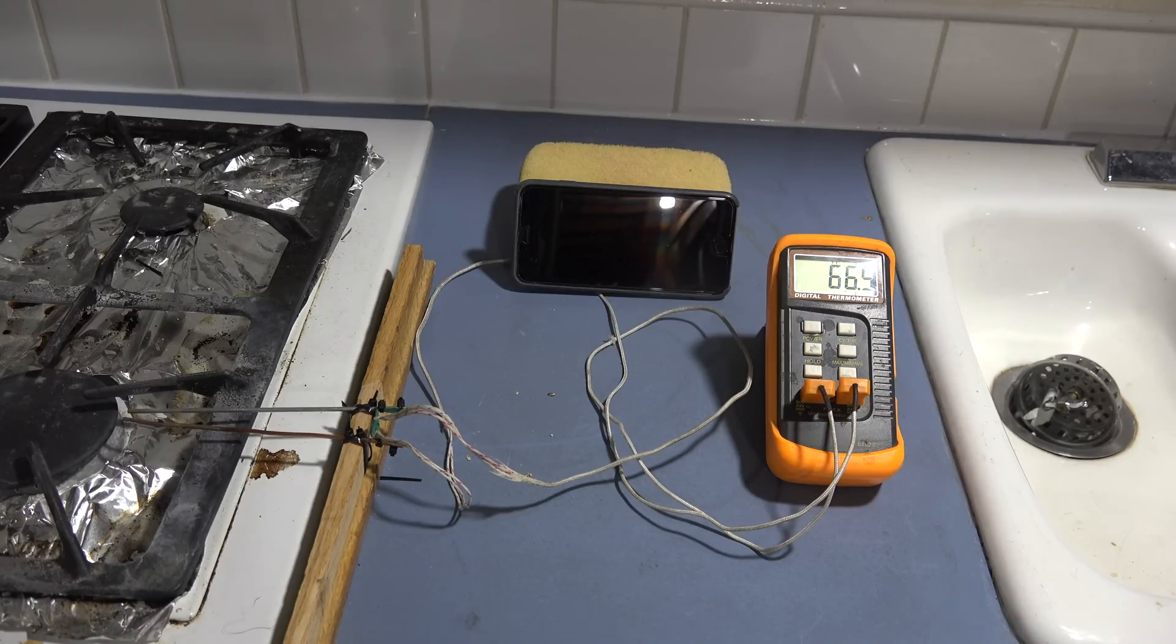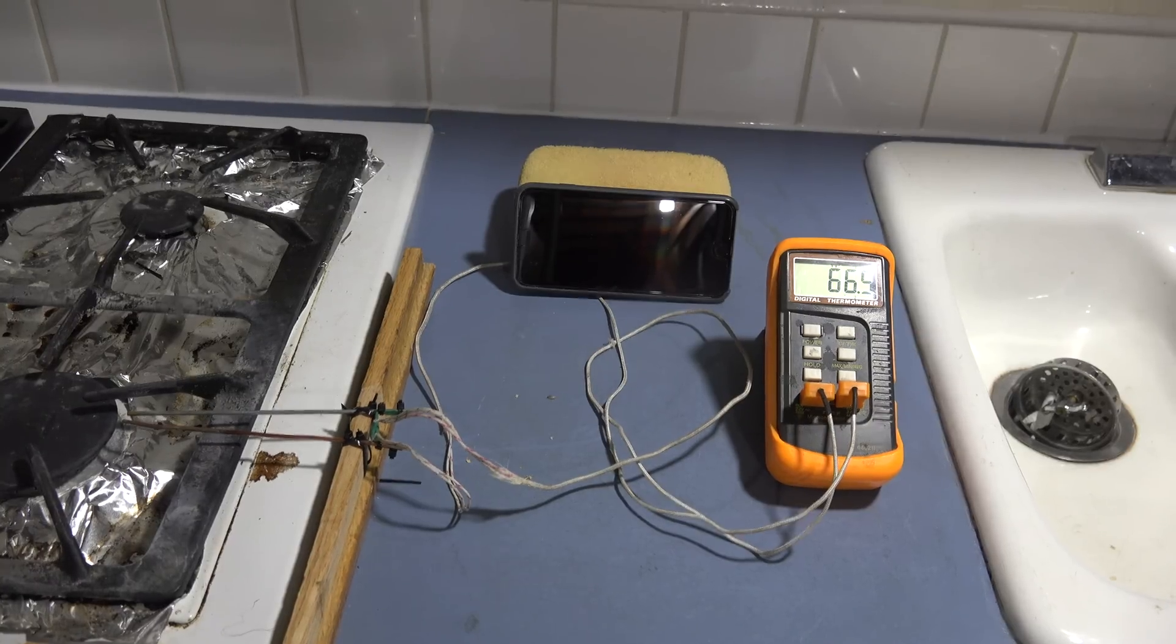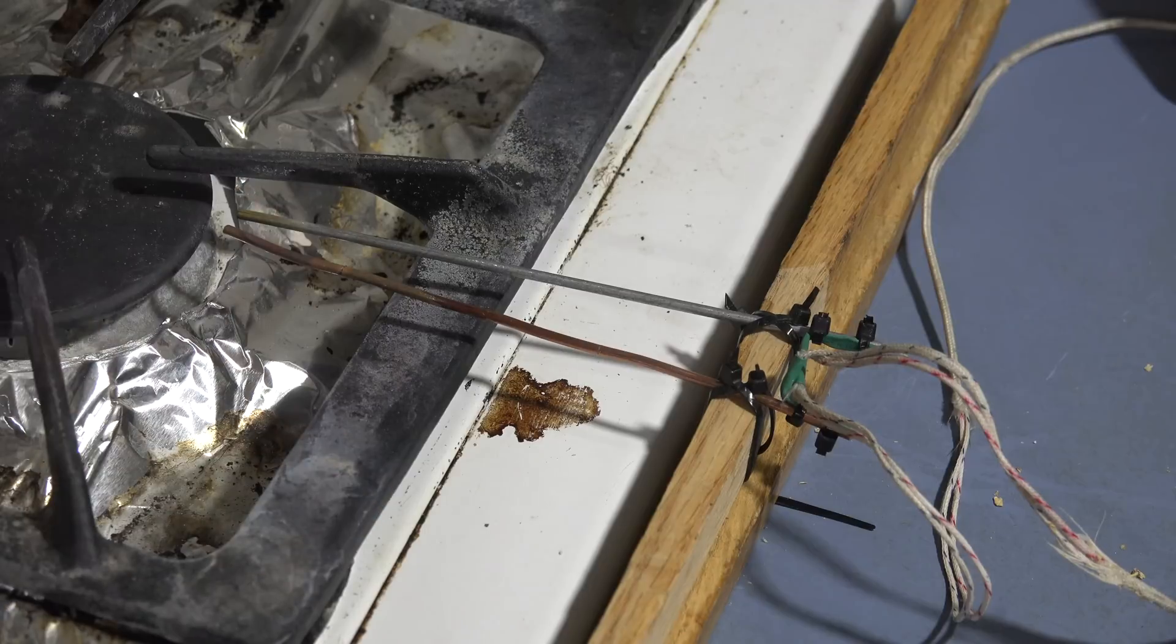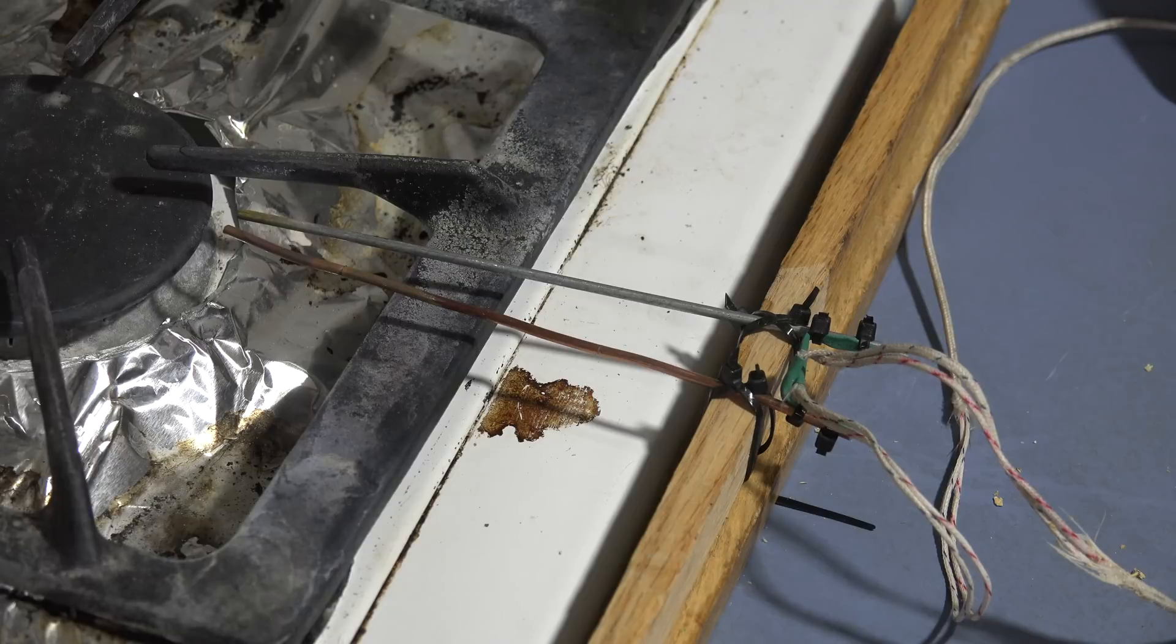They're both going to be in a flame. Now let's look closer here. Okay, here's my steel wire, this is a copper wire. Now they're going to move heat at different rates. Obviously I've got a burner there that I'm going to turn on. They go into the same flame, pretty much identical.